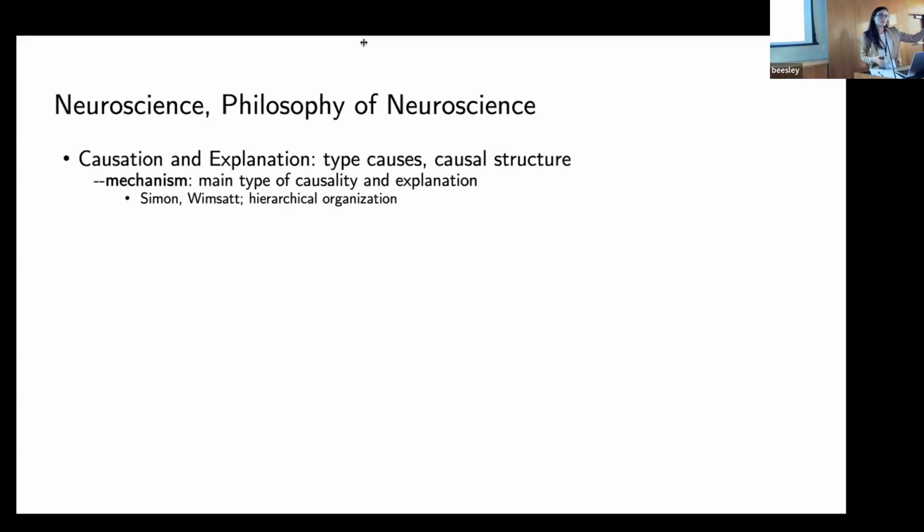We don't have to go back to 17th century mechanical philosophies to see this. We see it in more recent work from Herbert Simon, Bill Wimsatt, where there's significant attention to and focus on mechanisms, where this is often a term that refers to a kind of causal system with hierarchical organization. Here, lower level causal parts interact in some way to produce a higher level outcome of a system.